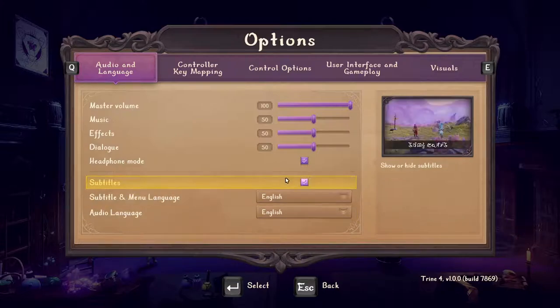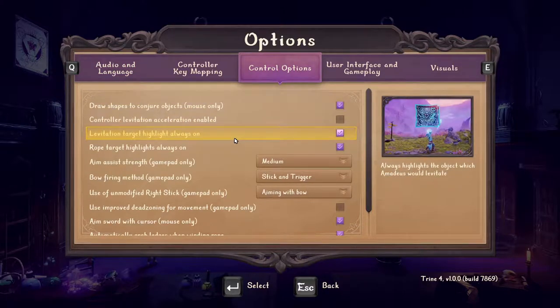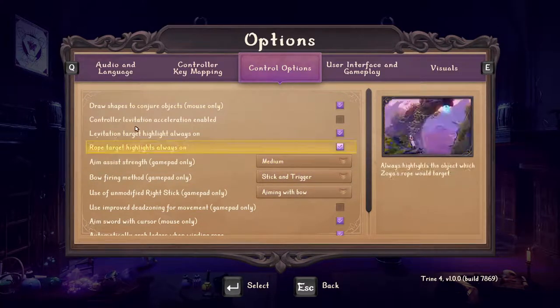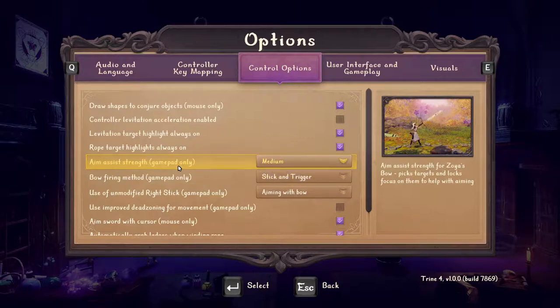Quick look through the options. Subtitles are on. Controller key mapping. Who cares? I'm not playing with controller. Control options. And this actually was off. Aim sword with cursor. I do want that on. It seems odd to me that it was off. I haven't really looked at the other side. I'll be honest, this is a little hard to read. Just the text. I don't know why. To my eyes, it's just a bunch of text right there.